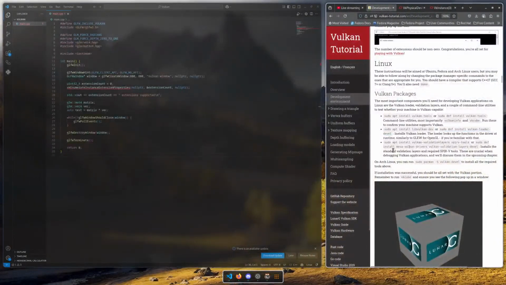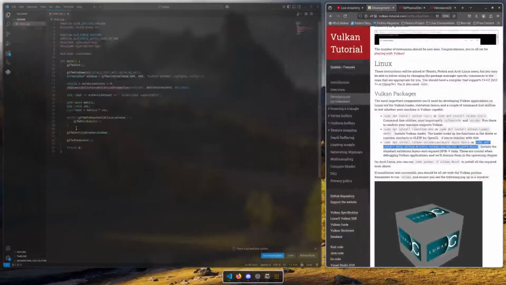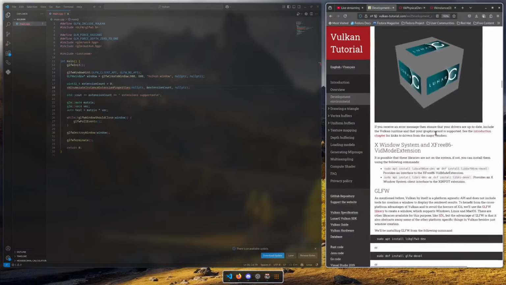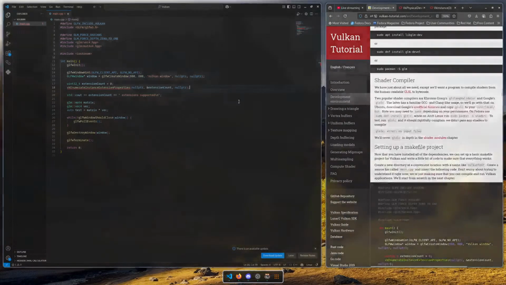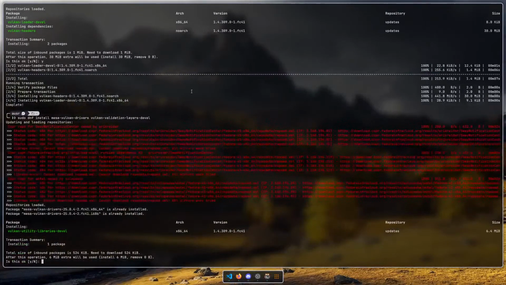All right. So let's move to the next thing. Actually, this one is a lot of things to install. Until then, let's set up the makefile. I think I should just try with the terminal. Errors. Yeah, they are actually not errors.